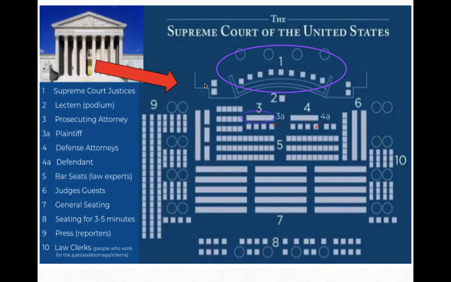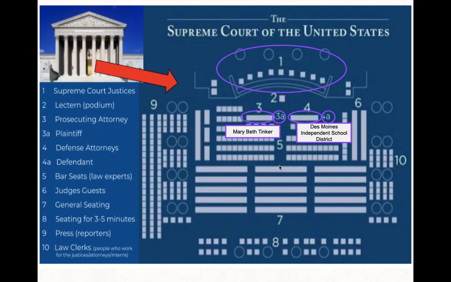All right, then 3, these are the prosecuting attorneys. This is their team here, or attorney if there's one. That's the side raising the complaint. Now, at that spot right next to them, 3A, that is the plaintiff. That is the person raising the complaint. In the case of Tinker versus Des Moines, that's where Mary Beth Tinker would sit. Then number 4, that's the defense. The side trying to defend themselves against Mary Beth Tinker would be the Des Moines Independent School District. Now, from there, there's a bunch of other spots here as well.